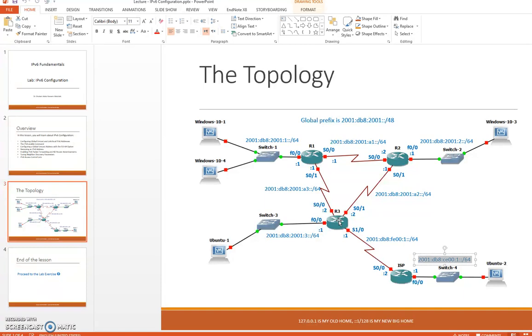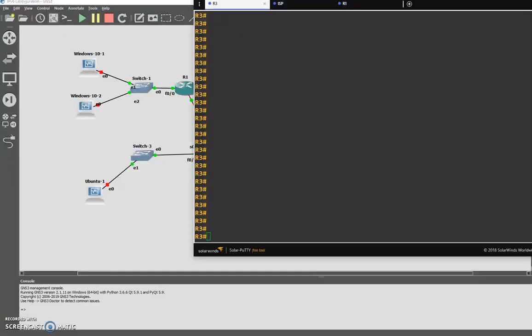Okay, but before we enable or create an IPv6 access control list, we have to verify whether the iOS that we are currently using supports the types of ACL. There are basically two types of ACL: standard and extended.